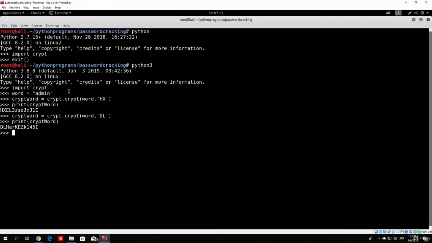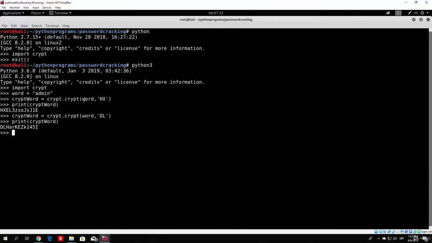Now what we will try to code is a brute forcer for the crypt library, or we will try to brute force a certain word which is encrypted with this crypt function right here. But in that process we will know the salt value, since if we look right here, we know that the salt value will always be the first 2 letters from the word that is encrypted.